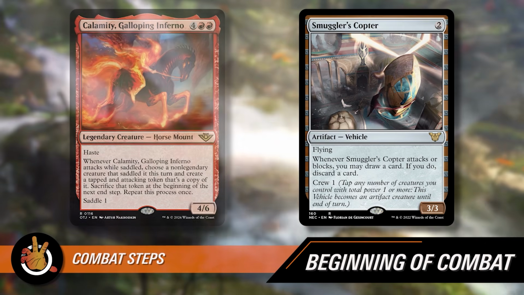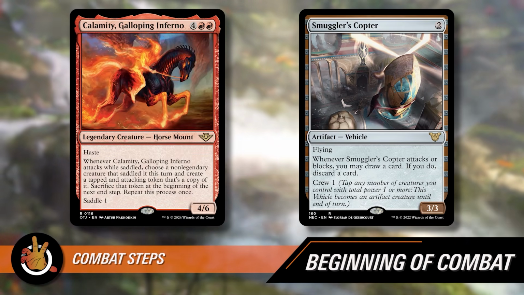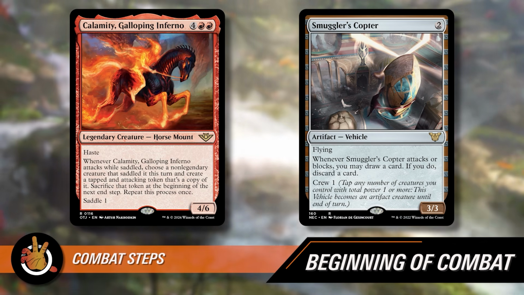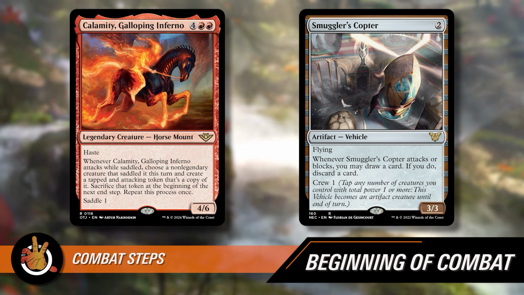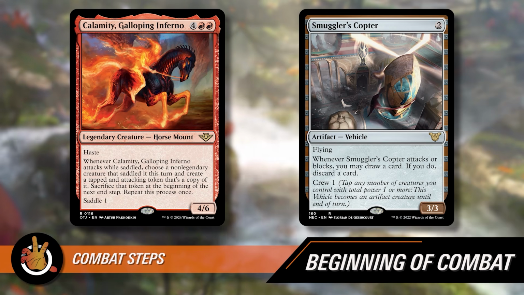One more thing you can do in the beginning of combat, you can also crew vehicles in this step if you want to attack with them. You may not, however, saddle mounts because that's only at sorcery speed. So if there's some sort of reason where there's mana floating in the main phase and you don't want to make your vehicle a creature while your opponent has floating mana, you can go to combat, crew it, and then the mana pool will have emptied.